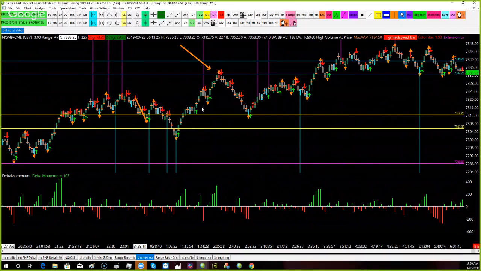Next, if I'm looking for a short, whether I had a setup or not, this is resistance. Pushes into resistance, rejects out. Where does it go? Bam, down to support. Gets to support. First time it tested, and that's just prior to London Open, which is still 3 a.m.